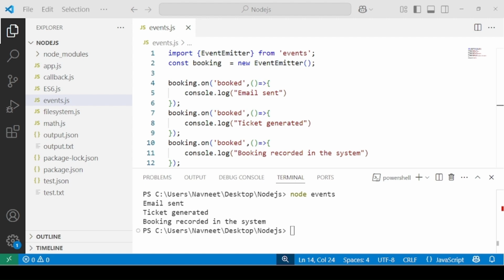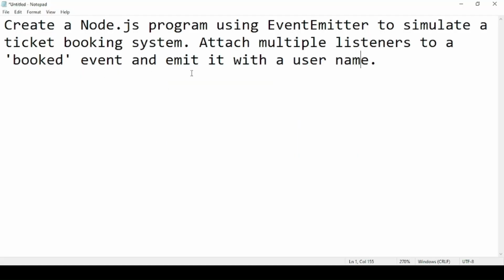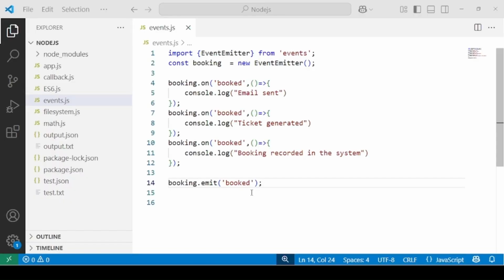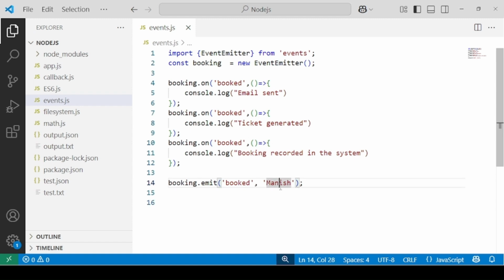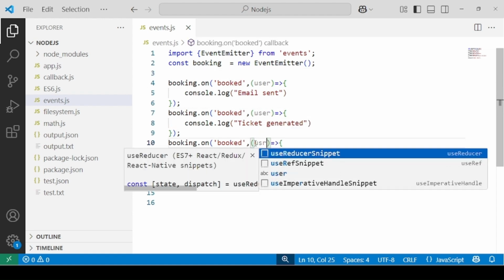But you can also see that we need to emit the event with the username. The emit function accepts a second parameter, which is an optional parameter, where you can enter the name of the user, let's say Manish. And you have given the value here, but we also need the parameter, and that parameter will come here, let's say user.